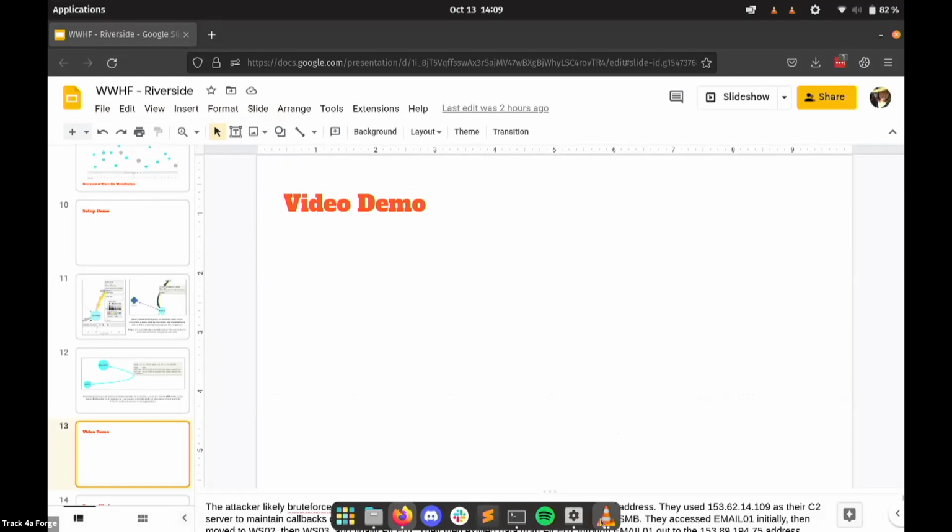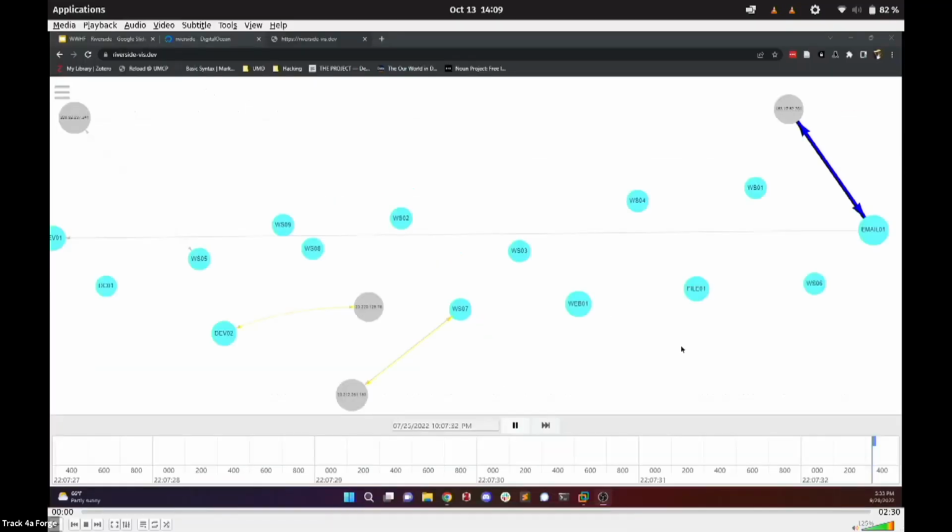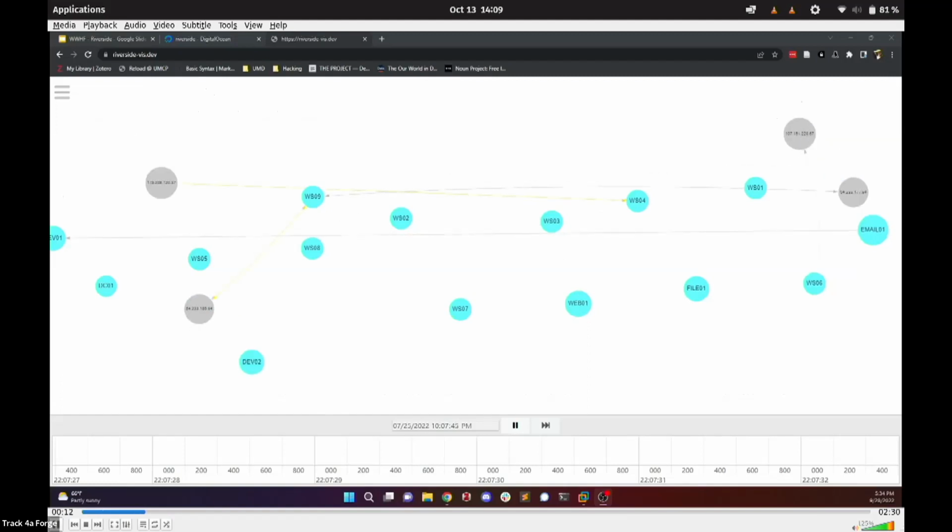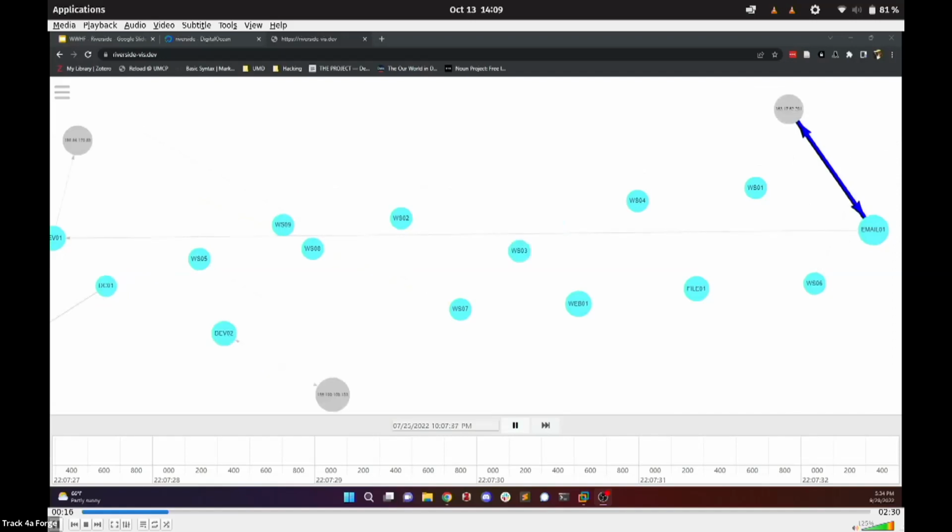I'm going to quickly show an example of a video that I used. This is a quick attack scenario. I won't show the whole thing, but this is something that I used for some testing. So this is a flat network where there's no network segmentation obviously happening here. This is just 15 hosts that are communicating. The blue line that was there was actually an RDP connection where I was brute forcing RDP passwords.